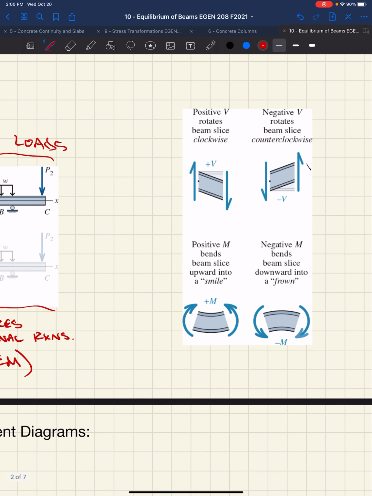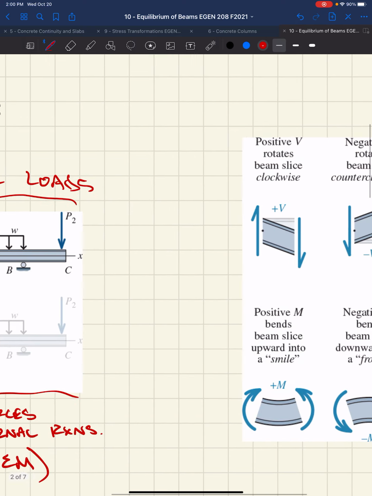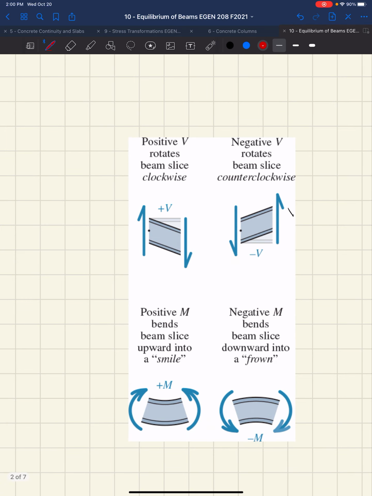As always, we have sign convention, okay? These internal forces, for instance, right? This shear and this moment that we're assuming are acting internally to the beam, right? You guys have done lots of shear moment diagrams. We're gonna go through those here. But they have sign convention, okay? Up on the left, down on the right, okay? If you took a slice out of your beam and it rotated clockwise, okay? If it rotates clockwise, we assume that that's positive shear, right? So up on the left side of the beam, down on the right side. Negative shear, well, obviously rotates it the other way, counterclockwise.